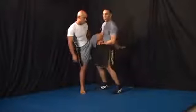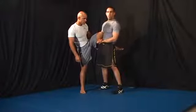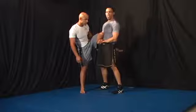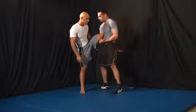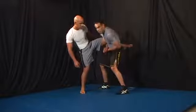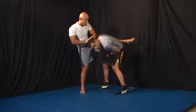Here's another variation of the single leg on the outside. This position I'm not going to finish. You still have the two options of the head tap or lifting the elbow, but this is a common position that happens when I get the single leg on the outside. I get real deep, I have a low level, my opponent tries to grab my head and he's pushing it down. He's working it down.